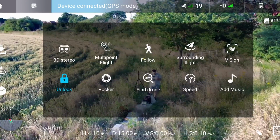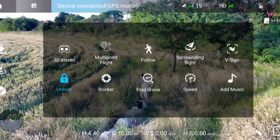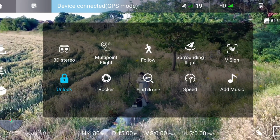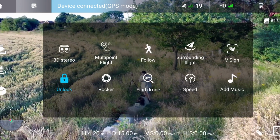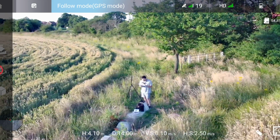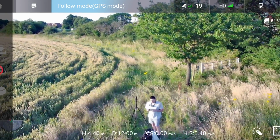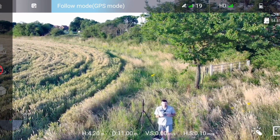What else have we got on it? We've got 3D stereo, multi-point flight, so it's got waypoints, follow mode, surround and flight, V sign, rocker, find a drone, speed, add music. Let's try a bit of follow mode. Right, so let's move that gimbal down.